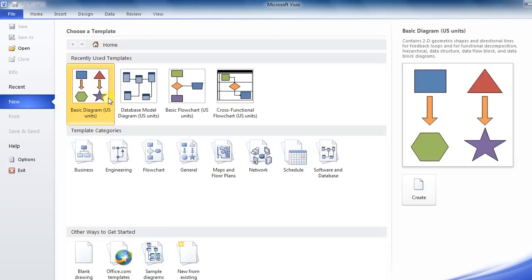So when I choose that, by the way, there are specific templates, I guess you'd use the word for, database. But the problem is that, and here's one of them right here, this database model diagram. Don't use it. The reason is that there are certain things that will not allow you, for example, to draw relationships with many-to-many relationships. We'll talk about that in class as to why that is. But I think it's a lot simpler just to use the basic diagram within Visio.